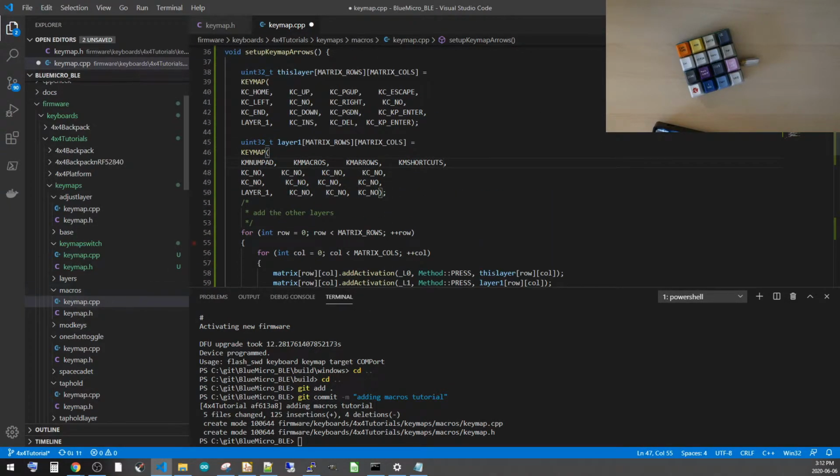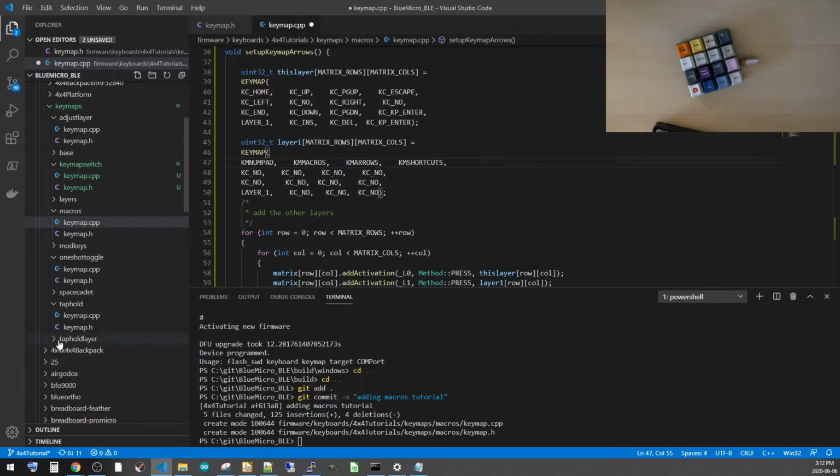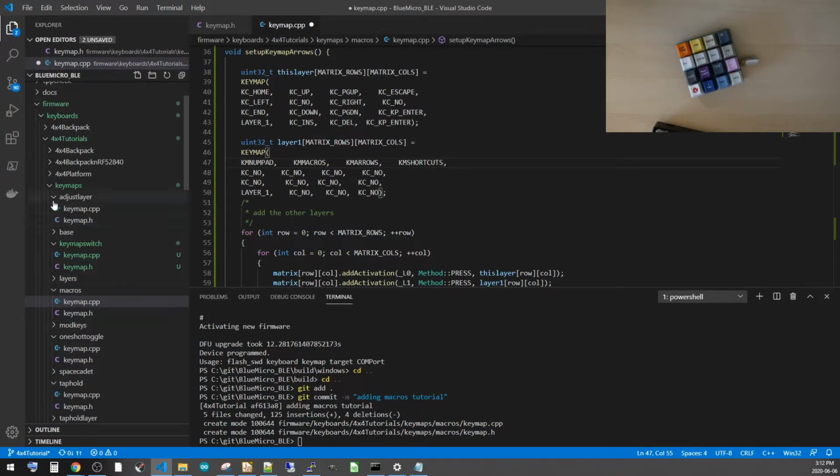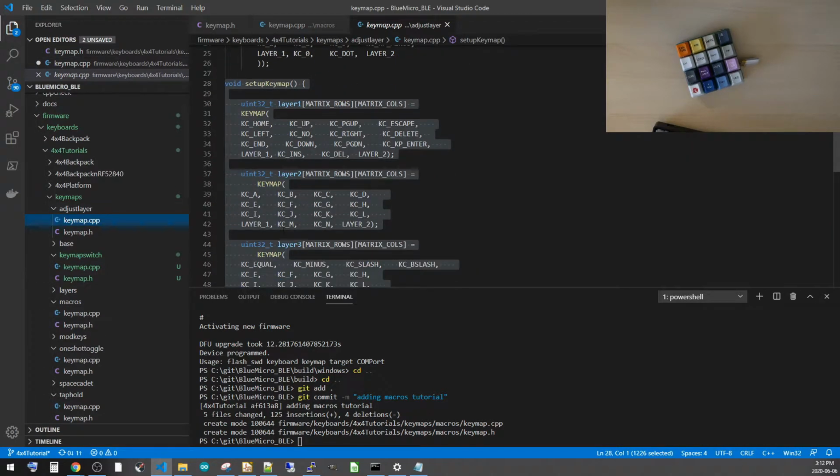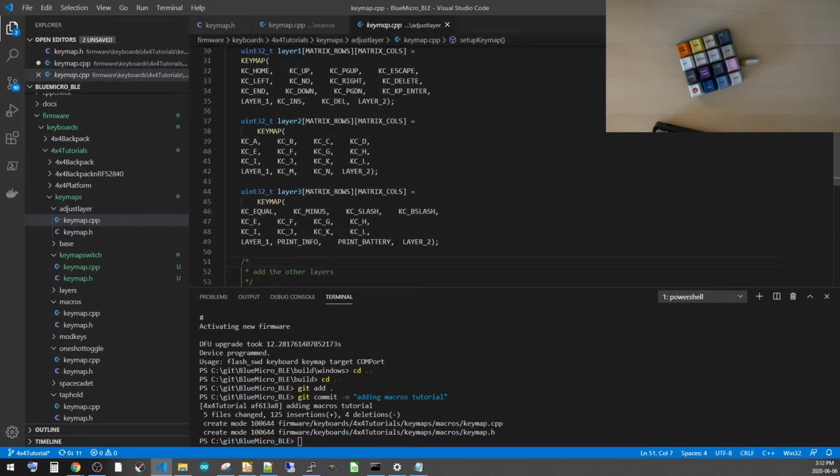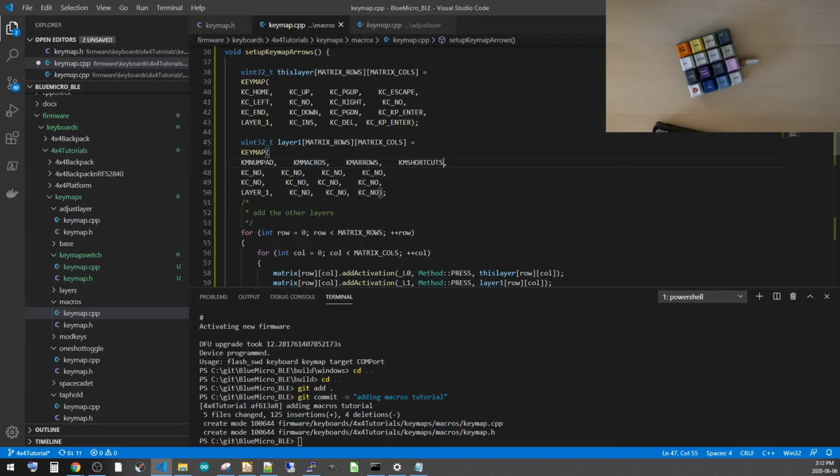And let's actually put some interesting other things that we may have around in our, so let's just see here. I had, there we go, print battery and print info. That's a kind of interesting set of macros. So let's just put these two here, print info, print battery. So let's just do that. Okay, let's just clean that up. Oops, maybe a little bit too much. Oh, no, that was too much. There we go.